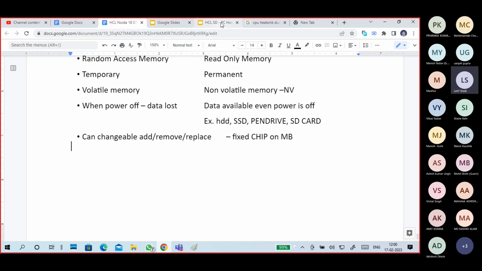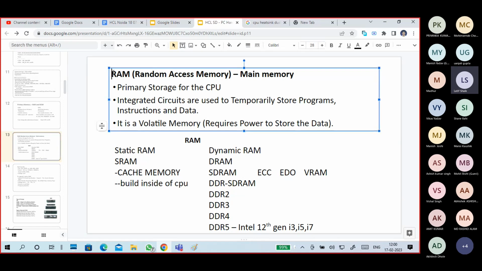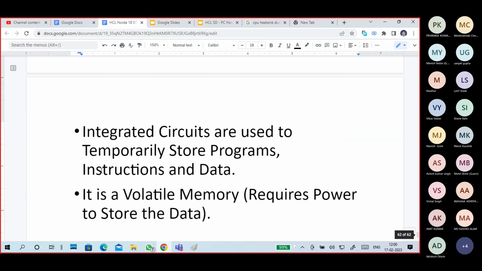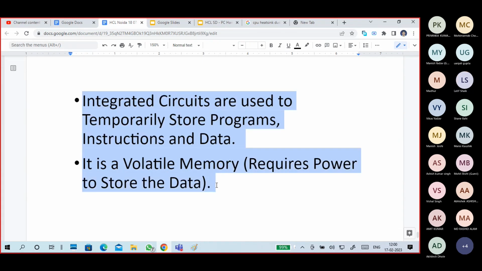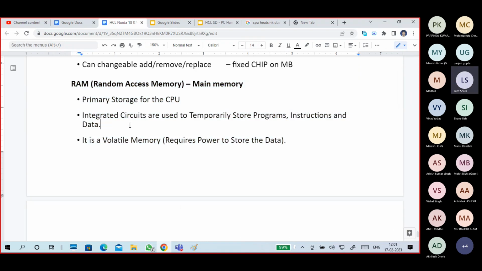The first one is we'll discuss RAM and RAM types, RAM specifications also. Okay. So RAM is a primary memory storage for the CPU.